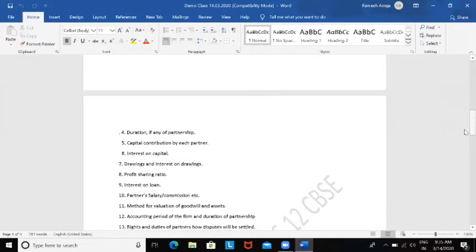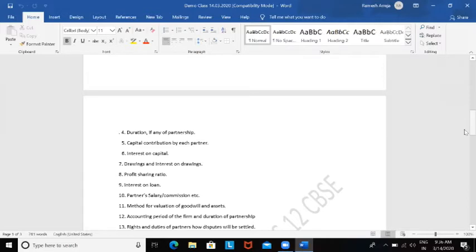Interest on capital. Now, before we move further, I want to make one thing clear to you. In 11th grade, you have learned the separate entity concept or business entity concept. According to that, business and businessmen are two different things, right? Whenever we are doing accountancy, we will be thinking from the business point of view and not from the businessman's point of view. So capital contributed by the owner is a liability, isn't it?